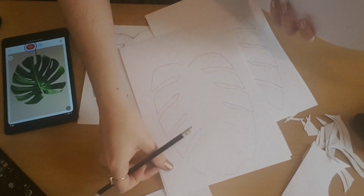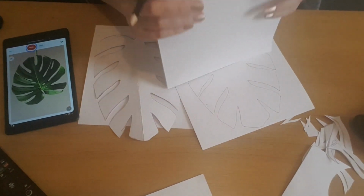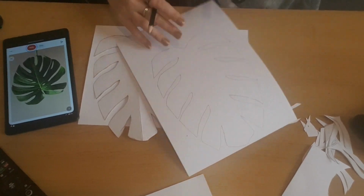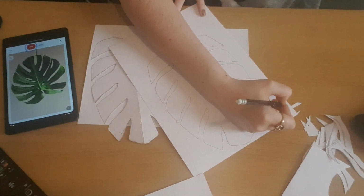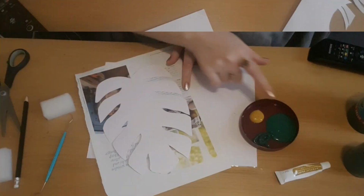So now I have the amount of leaves that I want to cut out for this project. I'm going to keep one to the side for a later date. I'm going to cut them out with a pair of scissors, and then we can start to paint.